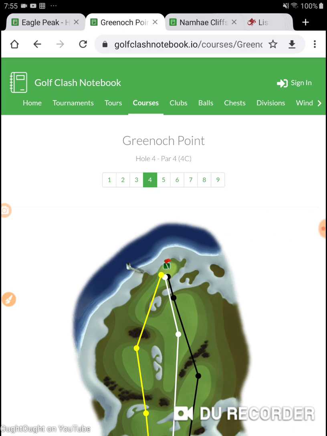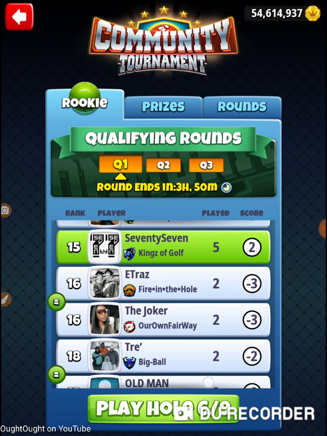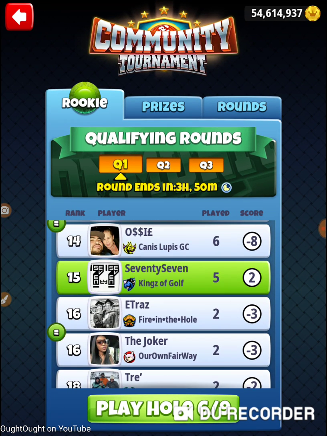All right. That was hole number, what the heck hole was that? Was that hole number 5? I think it was hole number 5. Hole number 5 of the 2020 Community Cup and Monday's practice around the Rookie Division.